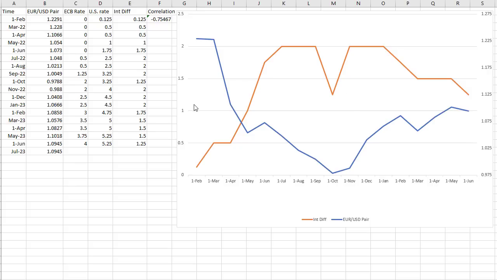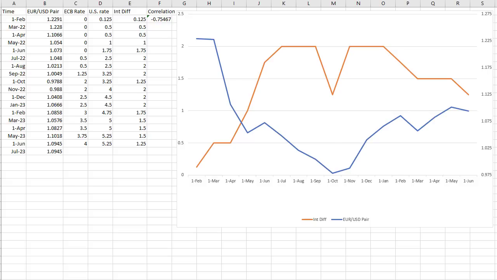So if the interest rate differential goes from this current 1.25%, slides down to 0.5 or 0.25 or even to the lowest point, no difference, then we should expect to see the euro-US dollar continue to recover from the current rate of 1.0945 back up to 1.12, 1.22 possibly over the next little while. The question is whether we think that's the case.